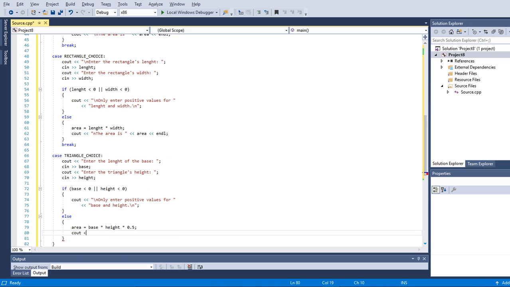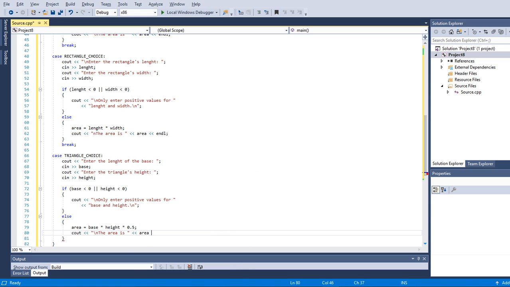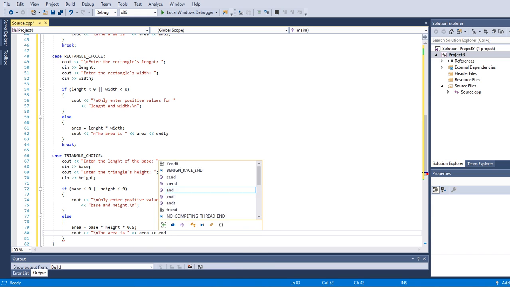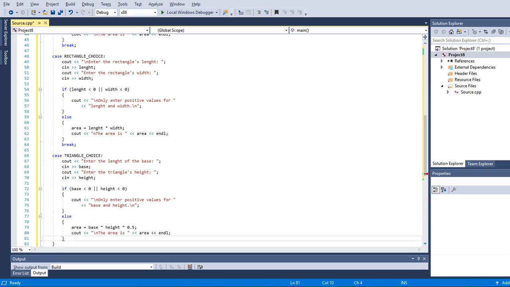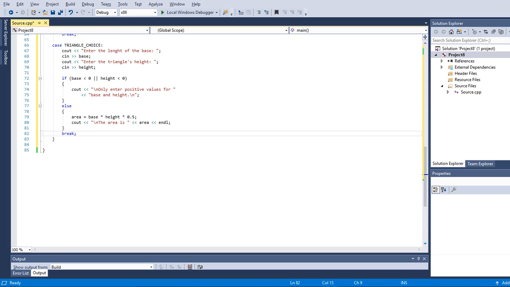And then my cout, just telling the user what we found. So the area is, which is area. And then, of course, make sure to have your break, which will allow the compiler to exit from that.